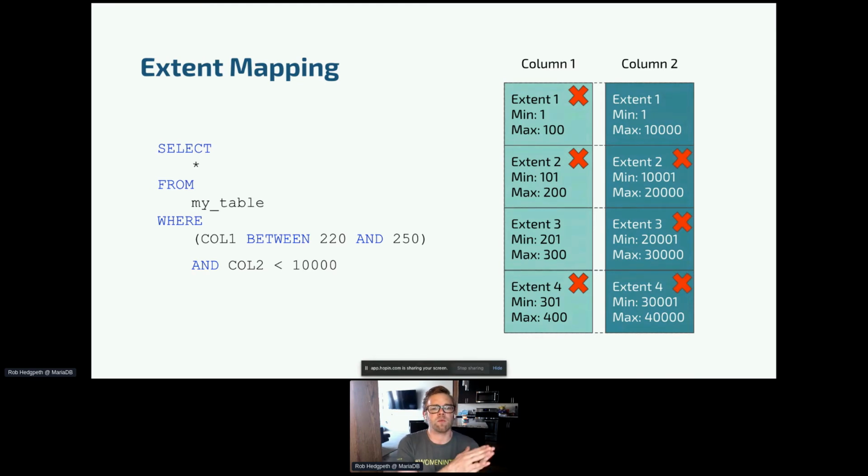If we do this, extents 1, 2, and 4 have been eliminated from column 1 as viable candidates to receive that data, and extents 2, 3, and 4 have been eliminated from column 2. So we actually don't return any information because of extent mapping, and it allows us to do this very quickly.